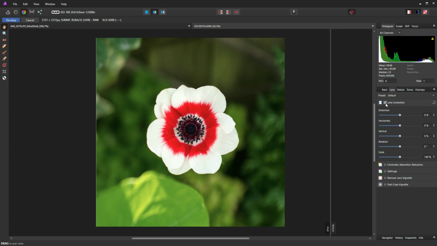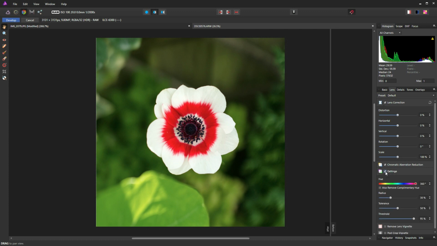As I said earlier, the lens correction checkbox has been automatically checked, and if you're not happy with what Affinity Photo has done with your lens profile adjustments, you can make subtle adjustments yourself using these sliders. But in our case, I think I'm quite happy with the job it's done. Right, moving down the palette, now we have the chromatic aberration reduction. Again, this is linked to the assistant manager and the profile that it's selected. So clicking on that will just make an automatic adjustment to any chromatic aberration the lens might have produced in our image.